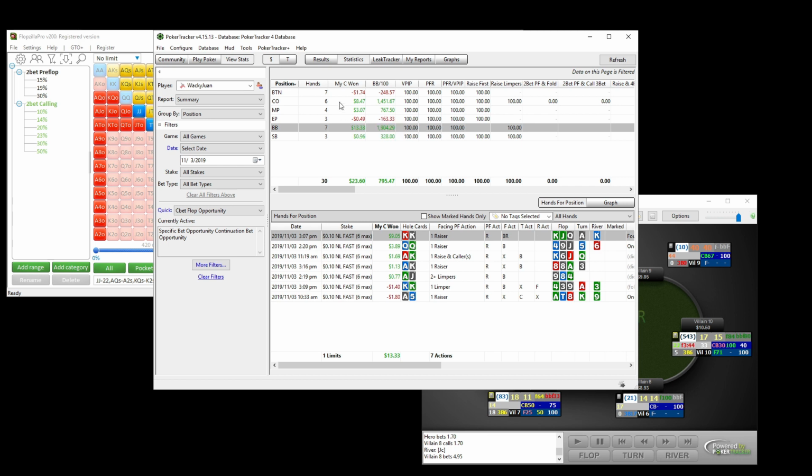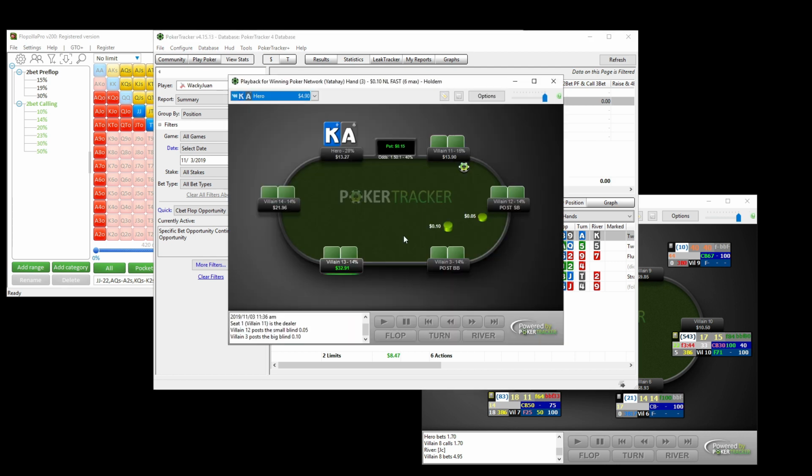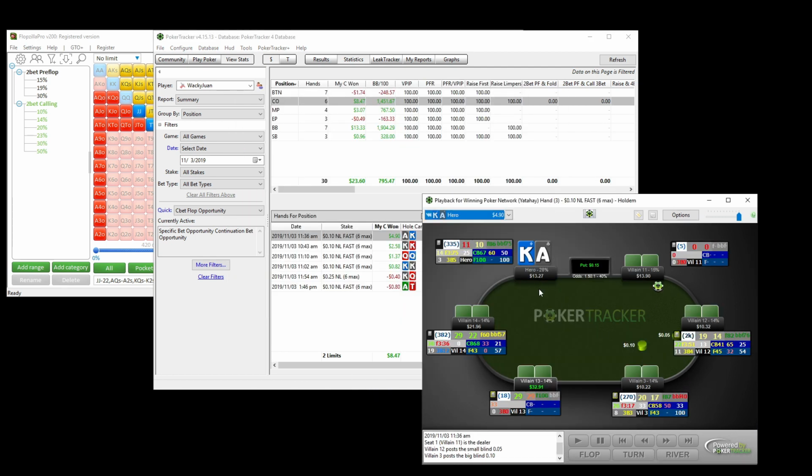Let's see, I had already lined out a hand. That's right, I wanted to look at this ace-king hand right here. So you can see it, lovely ace-king. The second ace-king we're reviewing. The other one was a losing hand. This one is a winning hand today. Or not today, this time.